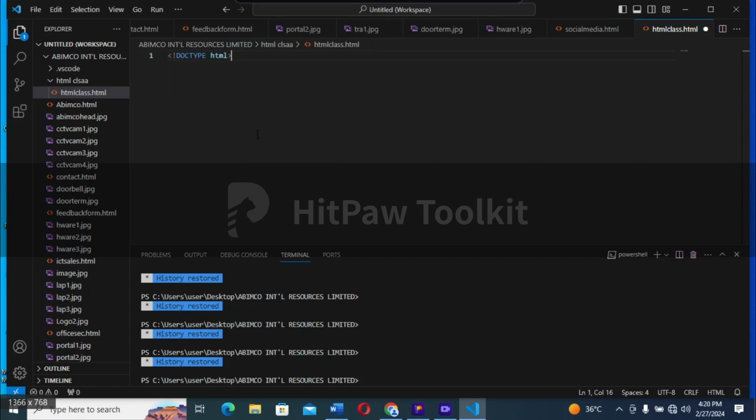This is telling us that this is the document type, and the type of this document is HTML5. If you are using Notepad, you can still also have your document type. The document type is telling us that everything we are going to be doing inside this platform is on HTML5. So as it is said, we have opened a document type.